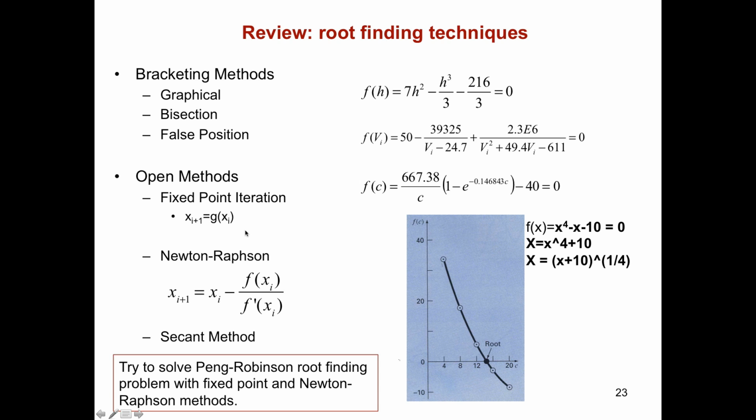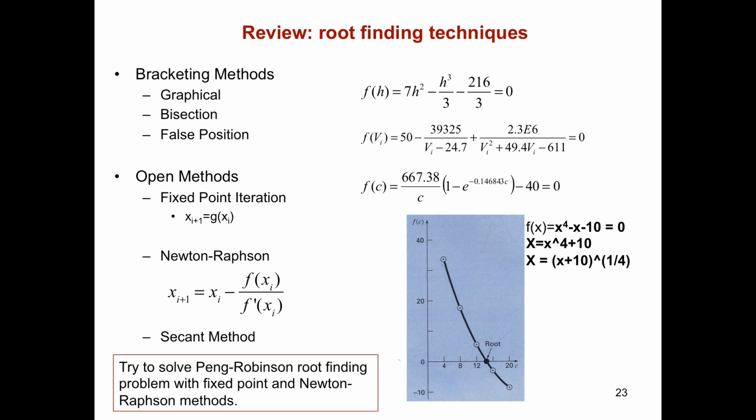And then the idea is that you give yourself a starting x0, and then you start iterating. Your x1 is that function g of x0, and you keep going like that. In the next step, you update your x and continue with finding your new x. And this is great when it works. We noted in class that, in absolute value, g prime of x has to be less than 1 in order for this to work. Otherwise, you're going to diverge.